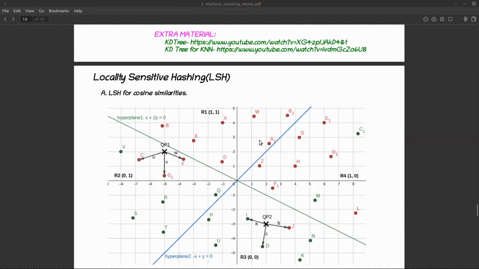Okay guys, any questions in LSH till now? What if the point passes through the plane? If a point passes through the plane, the dot product would be zero, no? So you can consider zero in the positive. You can give that condition: if the dot product is greater than or equal to zero, then it's the positive half, or less than zero, negative half. It doesn't matter if you count zero in positive or negative, because it's basically on the plane. So whatever condition you give, it would be bucketized in that fashion.